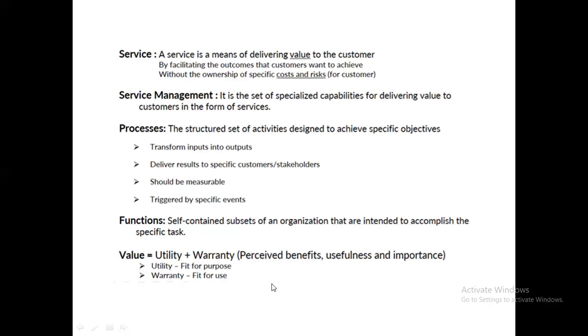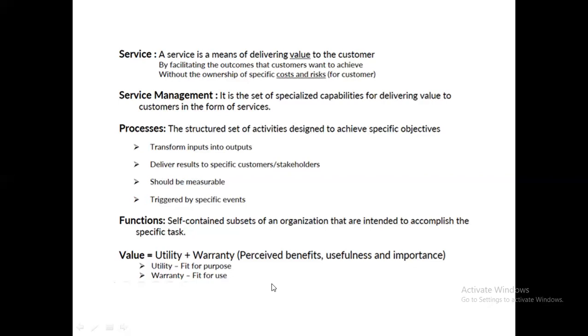Processes. Now, and this is where, if you remember, we talked about initially that this entire ITSM or ITIL is a process-based thing, which means they define a certain set of activities which you do to achieve a particular objective. For example, if I say I have an issue, then input is the issue, output is the resolved issue, and you are doing something in the middle of it to resolve it.